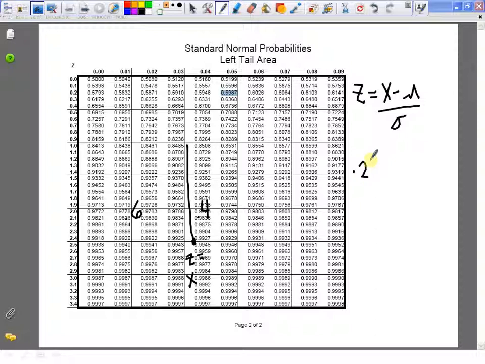So we know that this score is basically 0.25 standard deviations above the mean. We don't know x, but we know the standard deviation and the mean. So this becomes a fairly quick algebra problem. We're trying to solve for x, isolate x. We're going to multiply both sides by 15, and then add 100. So that's what I'll do. 0.25 times 15 plus 100.